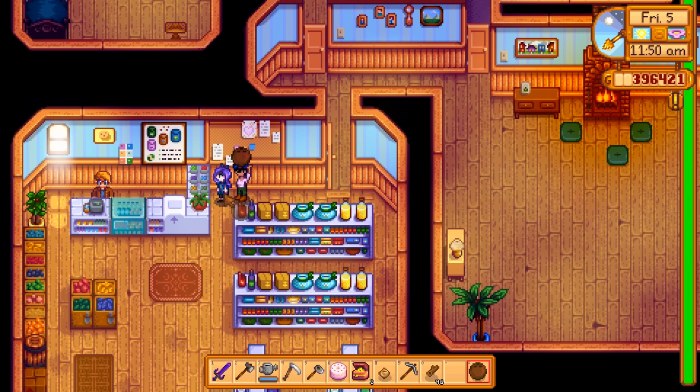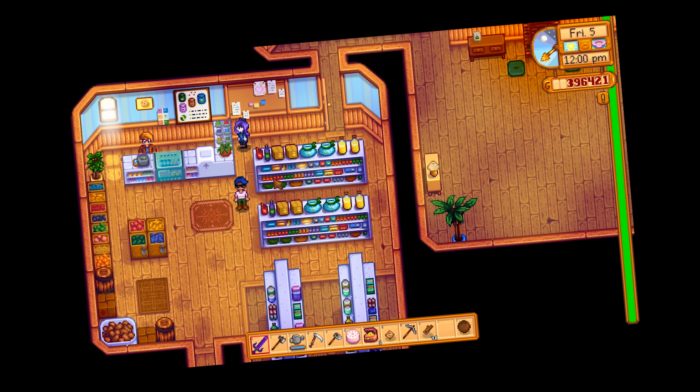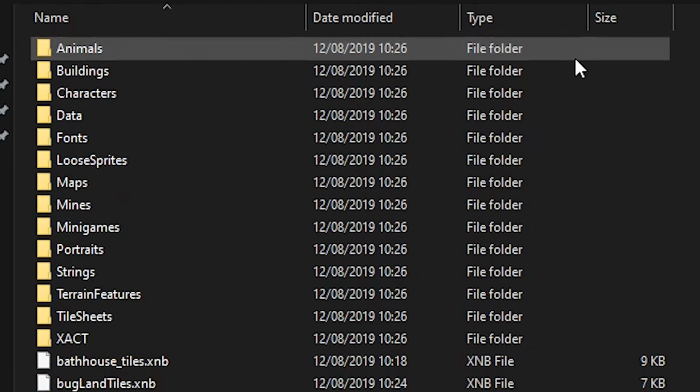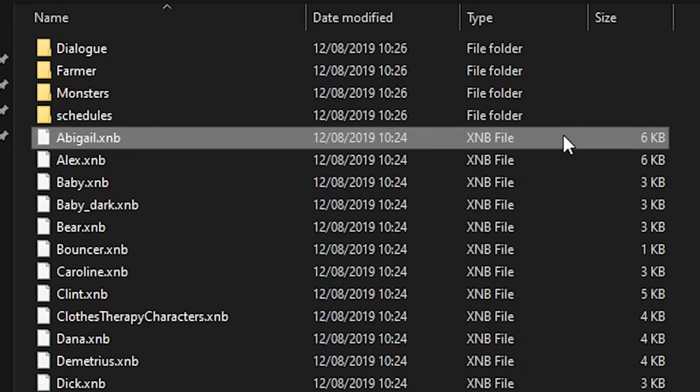Alright, apparently you can't kill the NPCs in this game. No matter how hard I try, there's just not a way. Except there is. In the wise words of Spiff, life finds a way. And by that I mean life finds a way to access the game's actual internal files. Let's go into the content. Characters. Who's this? The Abigail file.